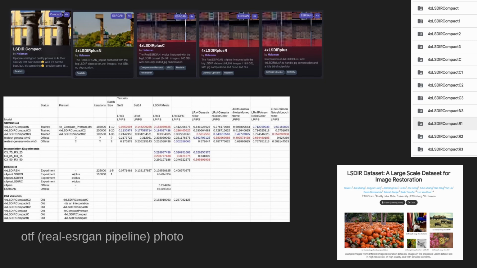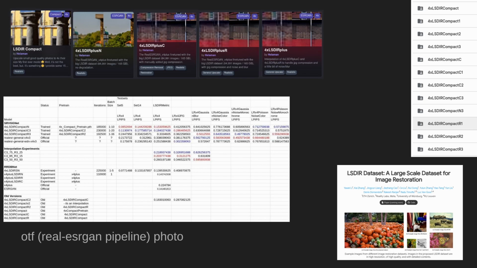And you can see I made testing datasets. I inferred them. Then I used metrics, so LPIPS, to compare all of them together, and then I started playing around with interpolations. And this actually worked way better than I thought. So what I did is, I trained a model with no degradations or only JPEG compression.